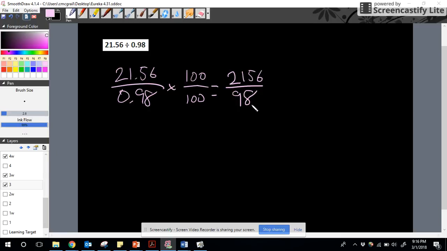Now this is actually a little bit trickier because I don't know where to round this and I don't know where to round this. So to make my life easier, I'm going to round this up to 100. And since I rounded this up, I'll round this up to 2,200. So let's try 2,200 divided by 100. And I know that that is going to be 22. So I'm hoping that my answer is somewhere close to 22. Let's do the standard algorithm and see.